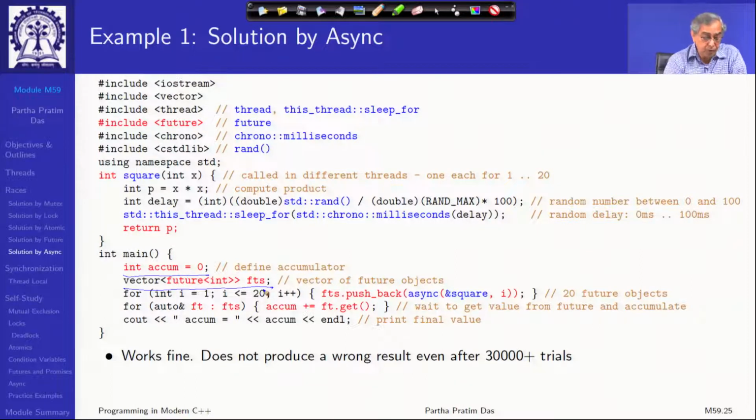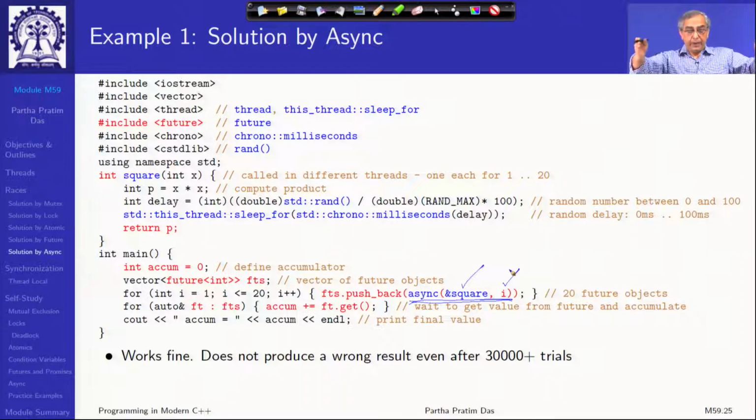So, I create a vector of futures, and I push back the result of async, which will return a future object. If I do async with the task function and the parameter, it will give me a future object. So, I put it into the vector.